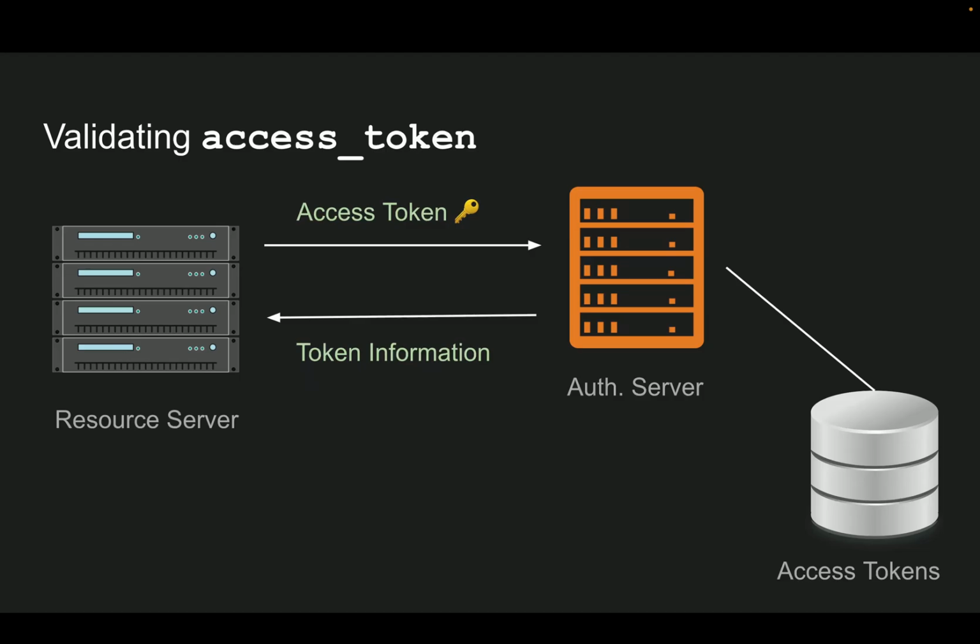So this is very simple. If we need to revoke any access given to an access token, we can simply delete that row from the table, and then the access token will not be validated. But you can see here that whenever the resource server needs to validate the access token, it needs to send a request to the authorization server, and then the authorization server will do a database lookup. So here we need some additional time, one for the network call and another for the database call. But sometimes the resource server and authorization server are the same thing. Even in that case, we need this database lookup.